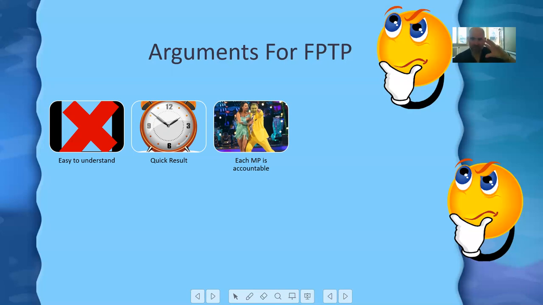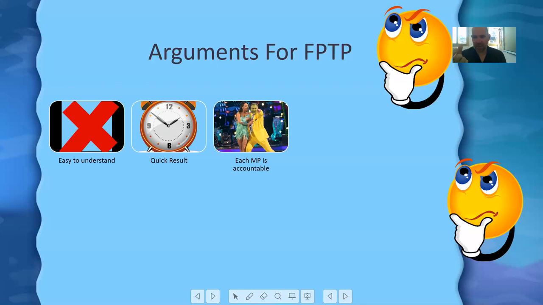Now, I know we've talked in the previous video about safe seats, and safe seats are a real thing, but theoretically, every single MP can be removed by the people that live in their constituency. There is no way to protect an MP from the voters. Whereas in other systems, there's a system called party list that we'll be looking at in a few lessons' time. In the party list system, the party gets to decide which MPs are given seats. The party is essentially told, oh, you've got 20 seats. And then the party goes, well, we want this person, this person, this person, and so on. The advantage here of first past the post is that every single member of parliament is individually accountable to their constituents. And no MP is completely safe from the electorate.